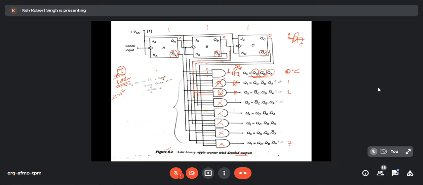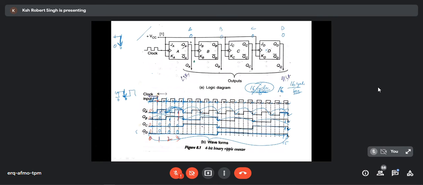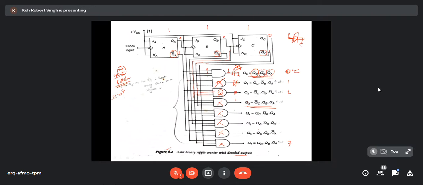Then let's say this is the third one, 3. 3 is Q3. Clock, first clock, we already analyzed what should be the output. We have already analyzed, no need to analyze again and again. So 3 means it will be like that. Yeah, this is LSB, this is MSB. 3 means 0, 1, 1, hoga na. Is that correct? Yes, sir. Because this is your MSB. So 0, 1, 1 is 3. And then this will become 0 because it will be ulta, opposite. This will become 0 because they are complement.